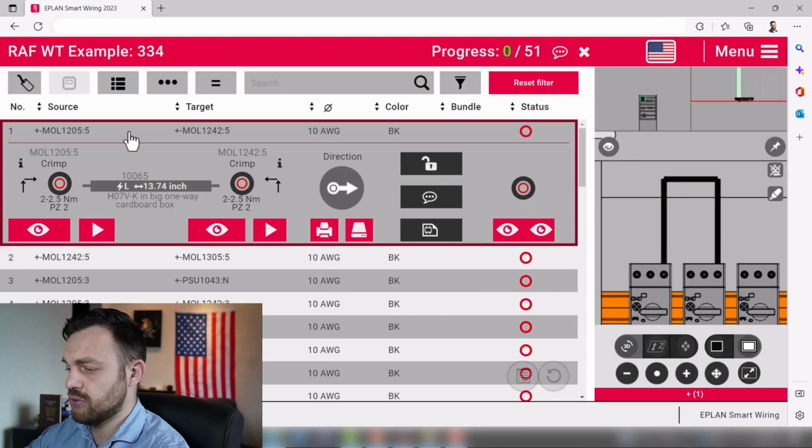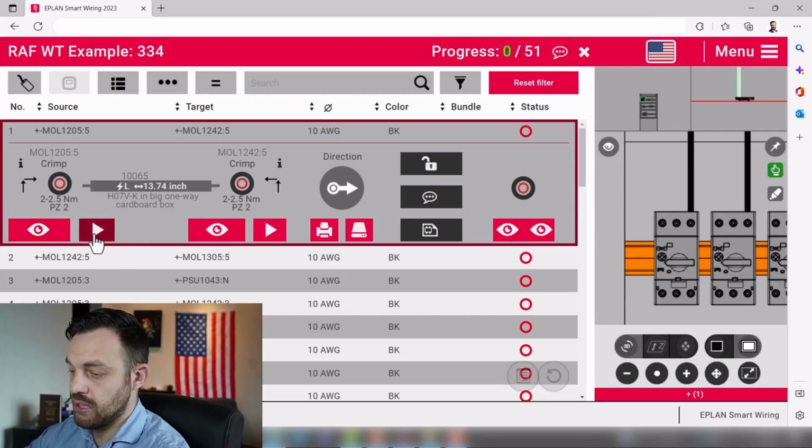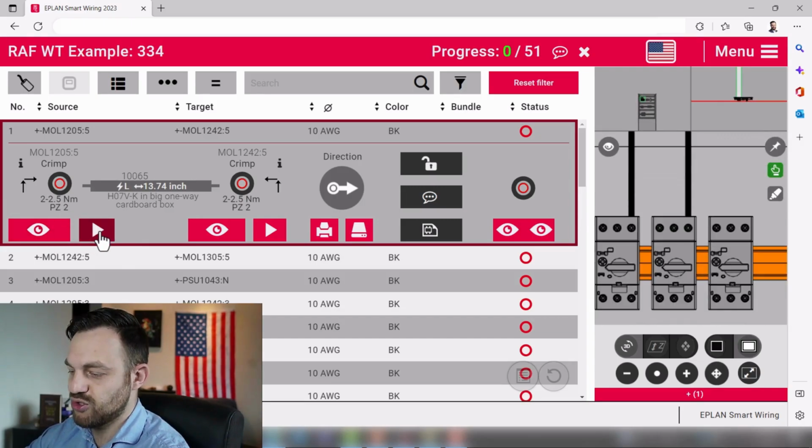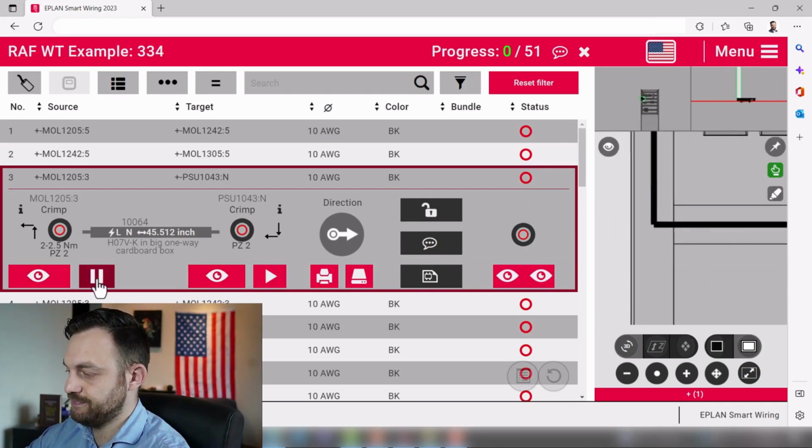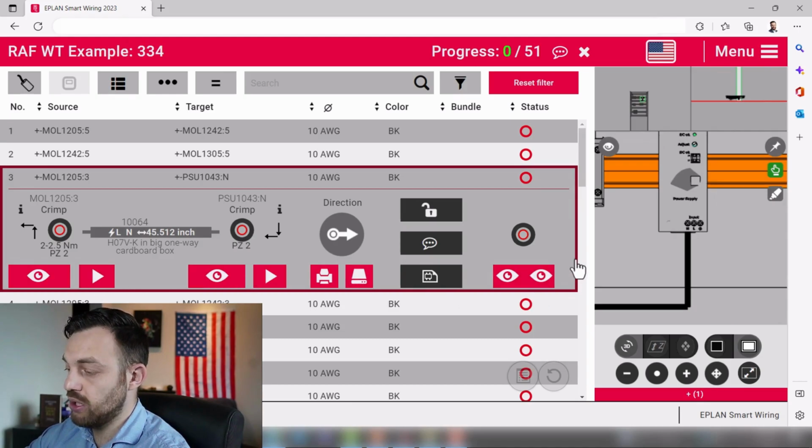If you're clicking on one of those wires, you see in a graphical overview where to install the wire, what the wire end termination is, the length, potential, connection number, even the torque, routing direction. You can even jump to one wire and then press the play to see how to install the wire. Obviously, here it's not such a long wire, but if I take one of the longer wires, like here, it will make sense. This gives you quality, which is necessary to install the wires in your panel, and even low-skilled labor workers should be able to follow these instructions.